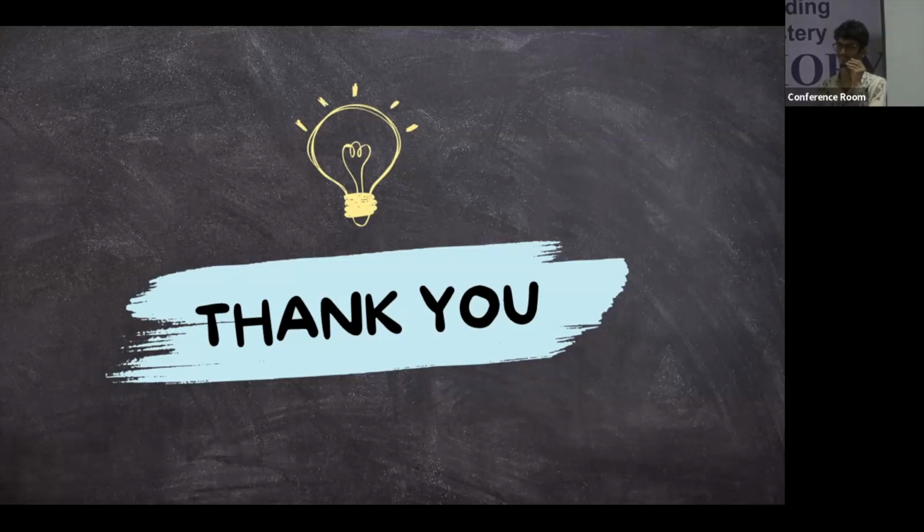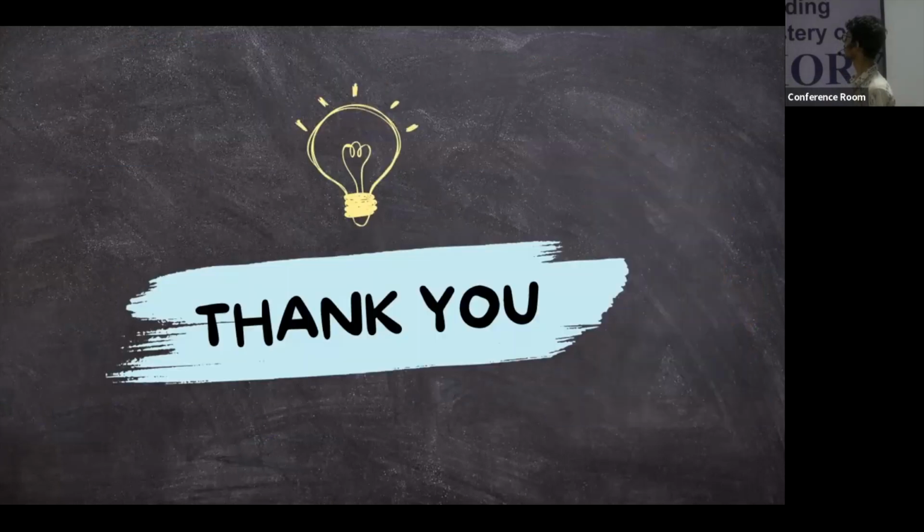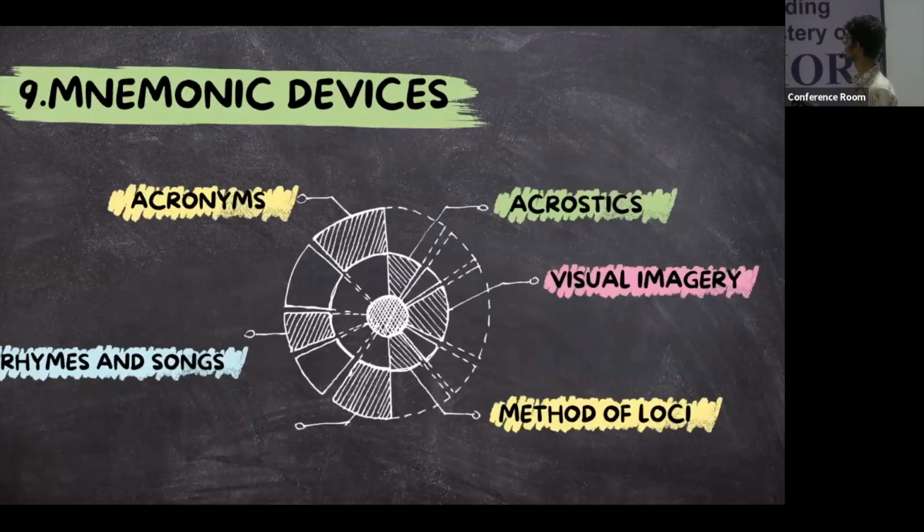On your slide on the tips for memorizing, you started with acronyms, then on the left side rhymes, then loci, and the other two, acrostics. What is acrostics? Acrostics means we are making a phrase, one sentence, where the first letters of the words are connected. I want to memorize the names of all the planets. So I take the first letter of every planet and make one meaningful sentence. After making the meaningful sentence, I memorize that sentence and then take the first letter of each word from it. That is acrostics.